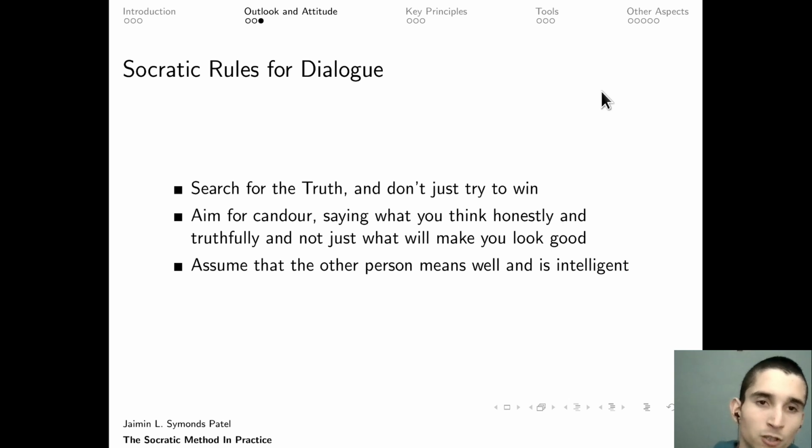Second of all, you want to assume that they're intelligent, because only then will you be able to listen to what they have to say. Only then will you think that what they have to say is worth listening to. So with all of these rules in carrying out a dialogue, only then can you actually have a good dialogue. So hopefully these help, keeping in mind the flow of dialogue that you're also aiming for.